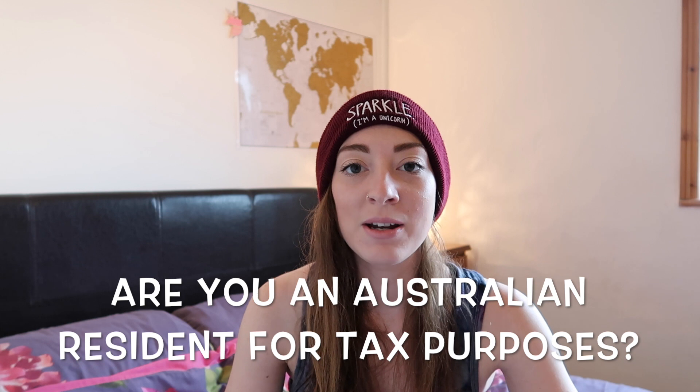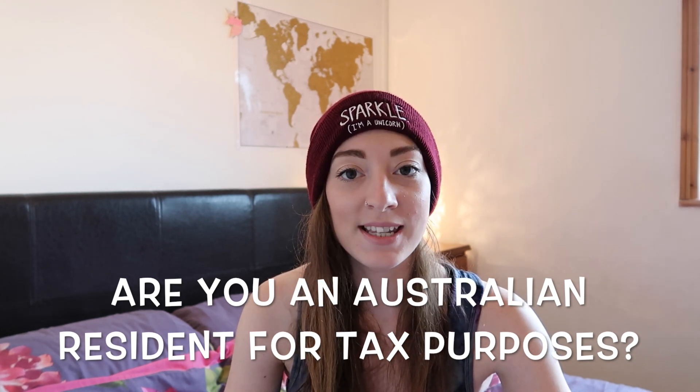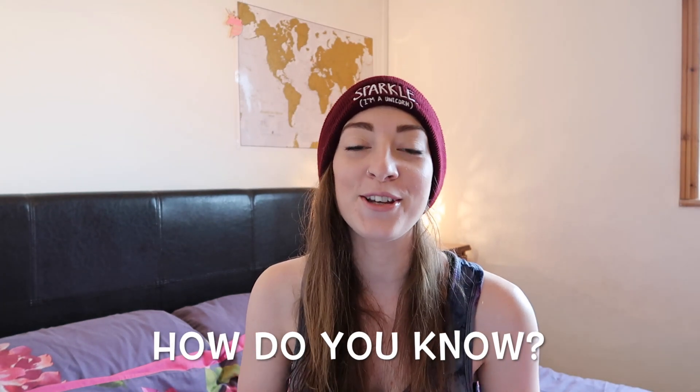You also will need to know from the very beginning if you are an Australian resident for tax purposes or a non-resident for tax purposes, because whenever you get a job you will need to fill in a form that your employer has to send off, and on that form it will ask for your tax file number and it will ask you to tick a box as to whether you're an Australian resident for tax purposes or not. The main way of thinking about it is: will you be working more or traveling more? If you're literally only going to be traveling — like a month out of the year or two years you're in Australia — you're probably going to be an Australian resident for tax purposes. If you're only going to be picking up little bits of work along the way for a couple of weeks or a month at a time, you're going to be a non-resident for tax purposes.